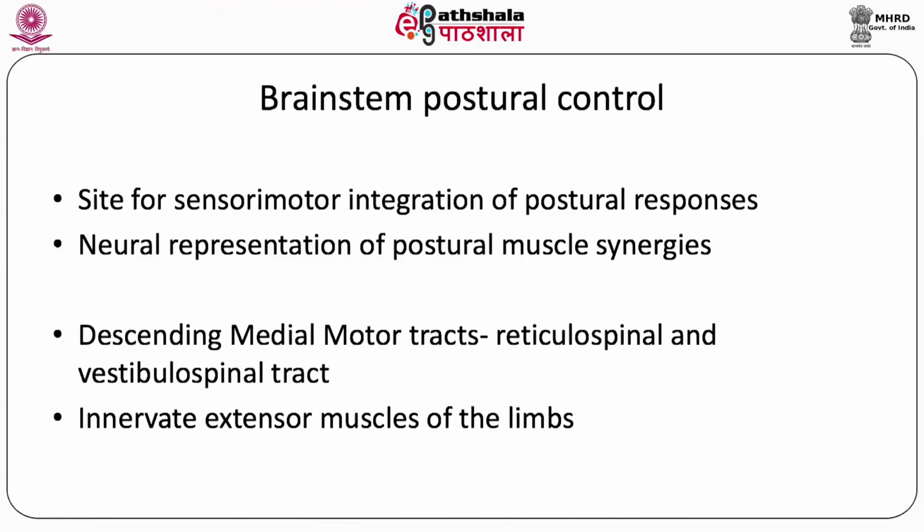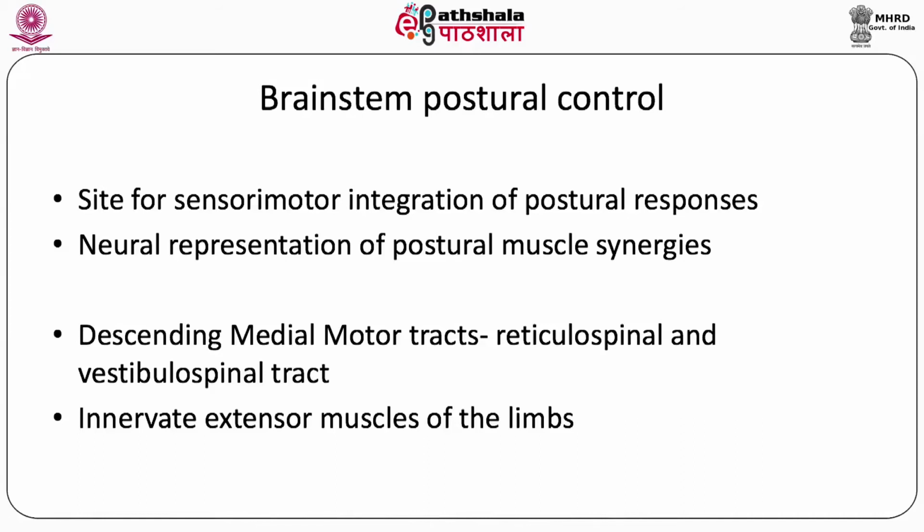Now coming to the brain stem. The brain stem consists of the midbrain, the pons and the medulla. If you see, each of these contains very critical motor regions. For example, the brain stem contains various motor nuclei like the vestibular nuclei, which is involved in sensory motor transformation, the pontine and the medullary reticular formation, and the red nucleus. In addition to this, there are also multiple cranial nerve nuclei present at the level of the brain stem.